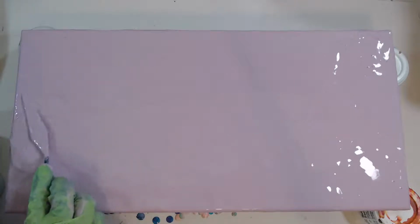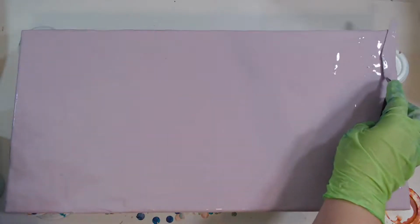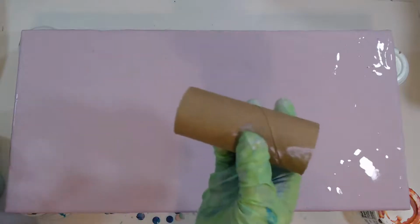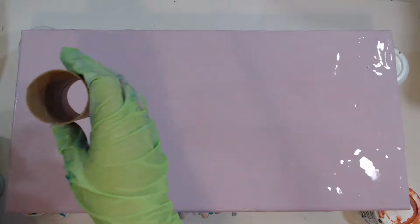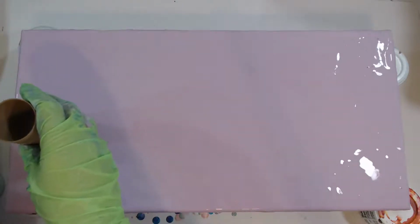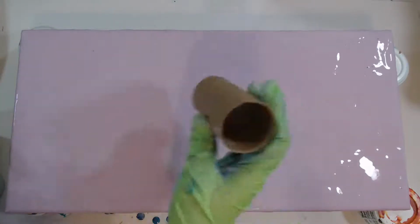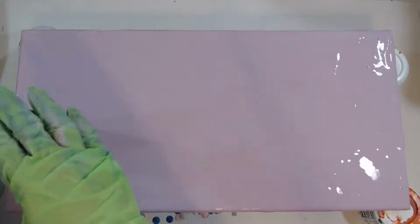And the Floetrol, the reason that it's so nice is it's self-leveling. So it'll level this all out beautifully for you. All right, so now we're going to use those same colors, some of the teals, some of the same purples, to do a toilet paper roll. So we're just going to place it here. We're going to add our colors in, and then we're going to simply just drag it through.